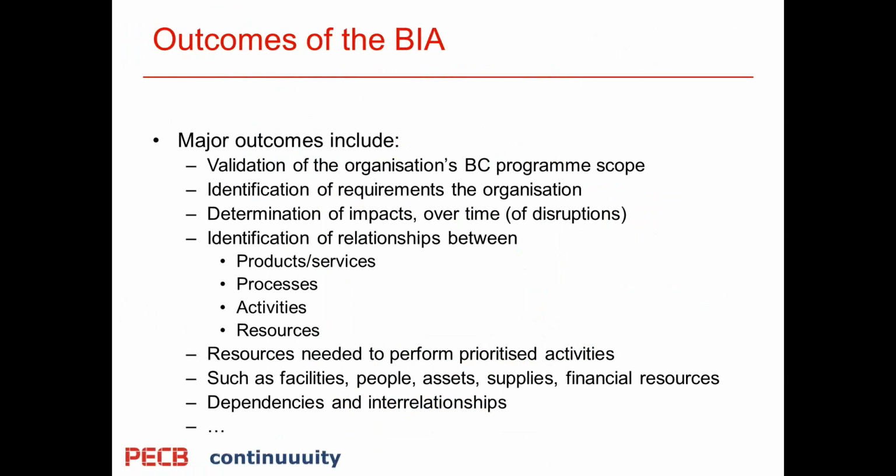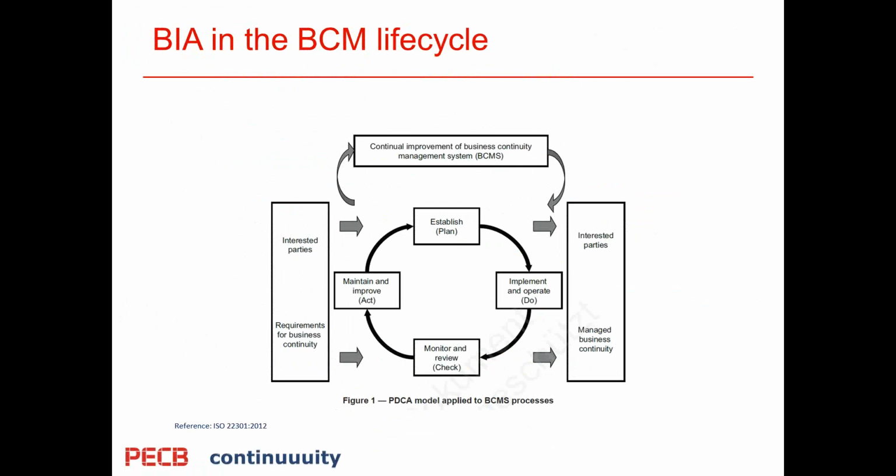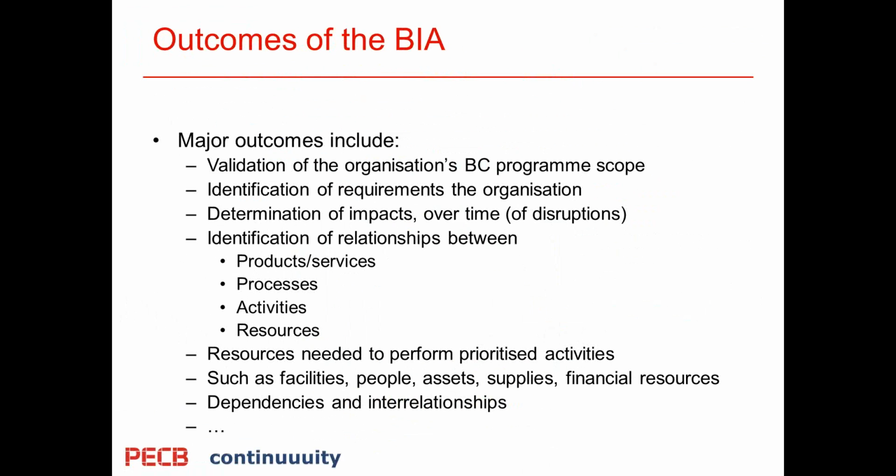The first step probably is the validation of the BC program scope. Before we start, let us go back again. In the first phase, the planning phase, we develop a scope and a policy for BCM, and this is a first assumption, and of course this assumption has to be verified, has to be checked, to see if this primary assumption was correct or not correct.